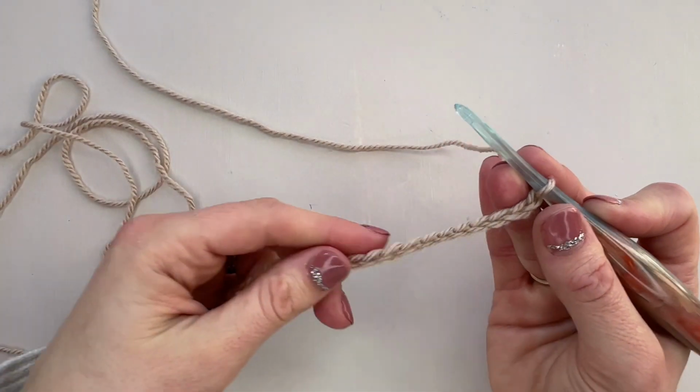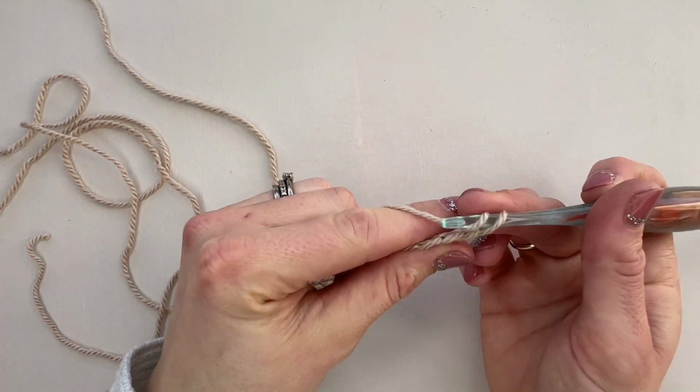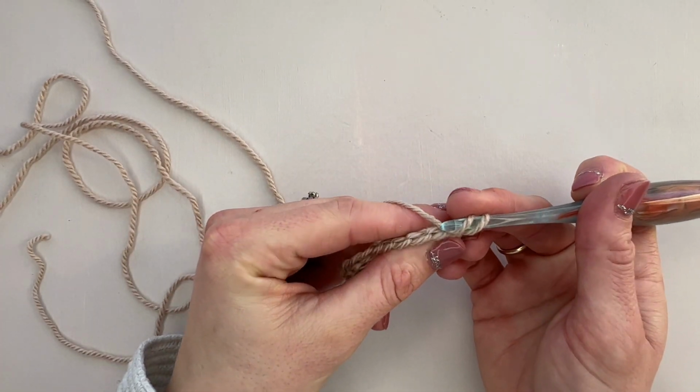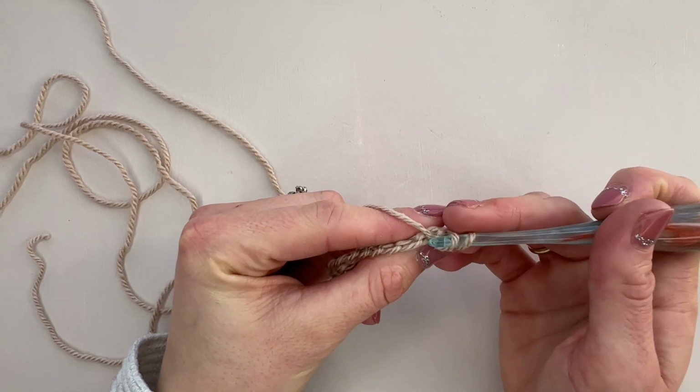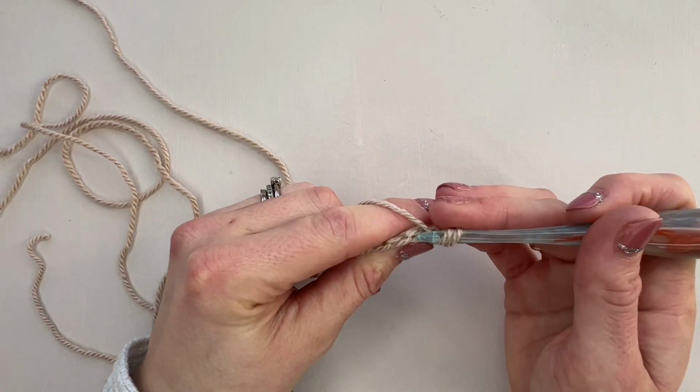And then for row 1, once we've made the foundation chain, we're going to be working back along, and I would recommend working into the back bumps. So turn and find that back bump of the stitch. And we're going to work in the second chain from the hook a half double crochet.